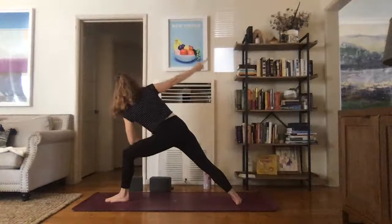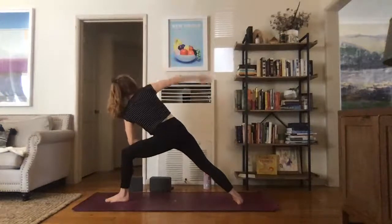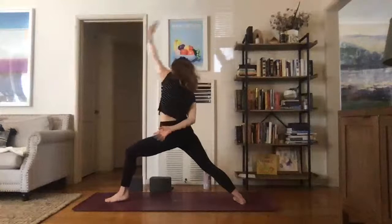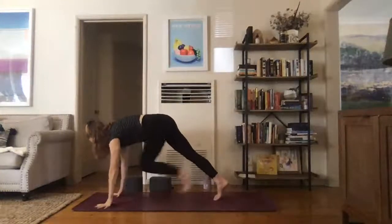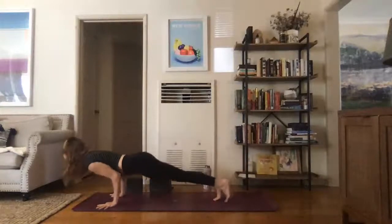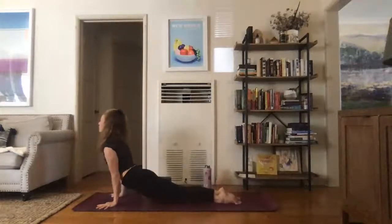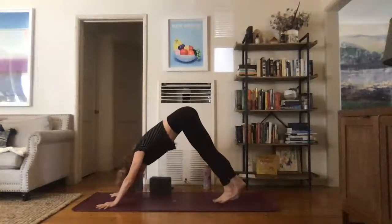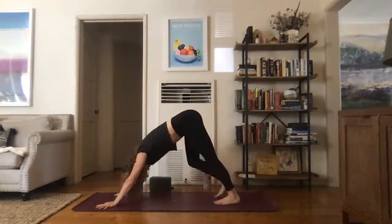Exhale, extended side angle. Inhale, peaceful warrior. Exhale, push up to down dog. Your down dog, take a big breath in. Big breath out.